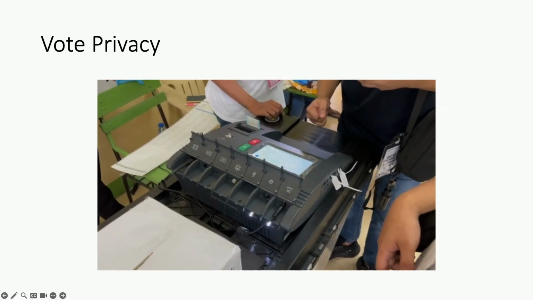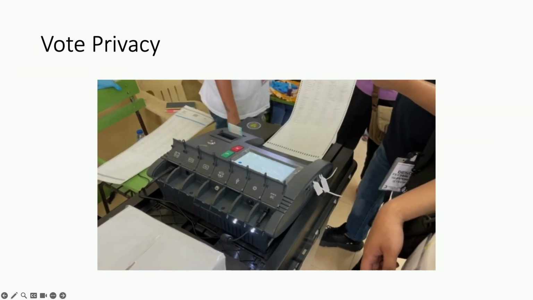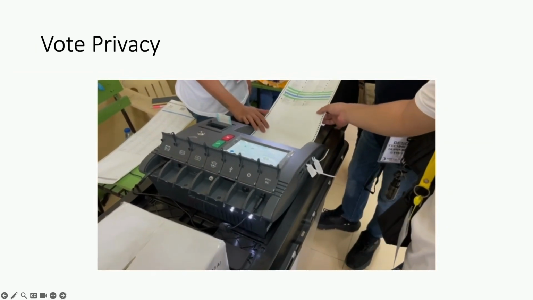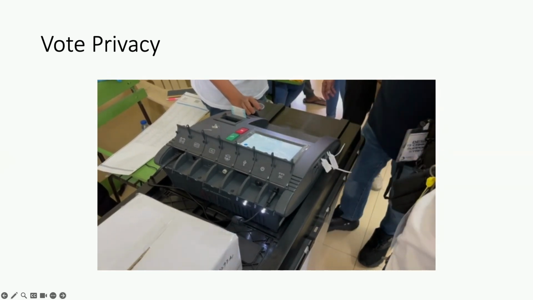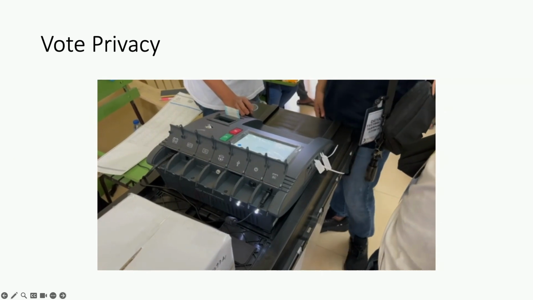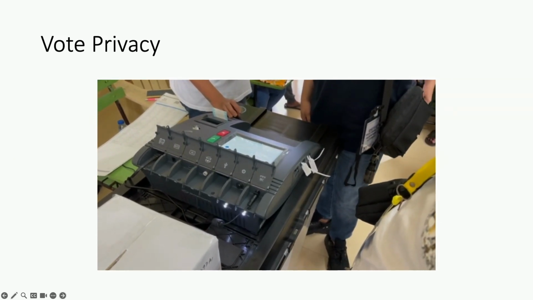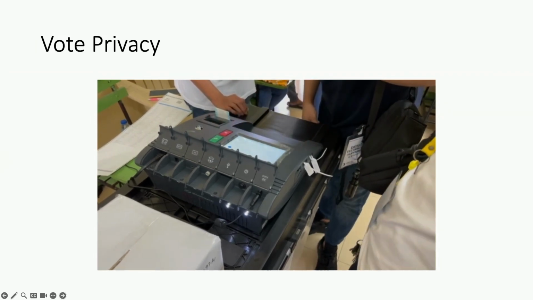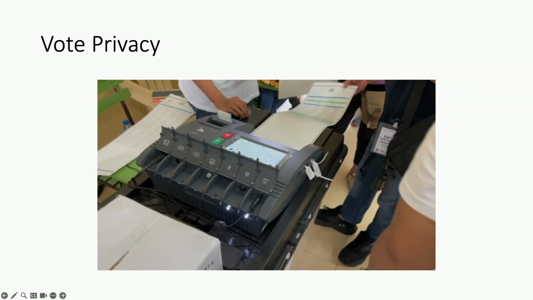Then they press again. So then it comes back out. And then they have to turn it around, just because you might not have seen all of the options that the voter has checked. So then it goes back in. Of course, it doesn't work either. So it'll come back out, and they're actually forced to do it 4 times. So vote privacy is not really guaranteed with these optical scan machines.